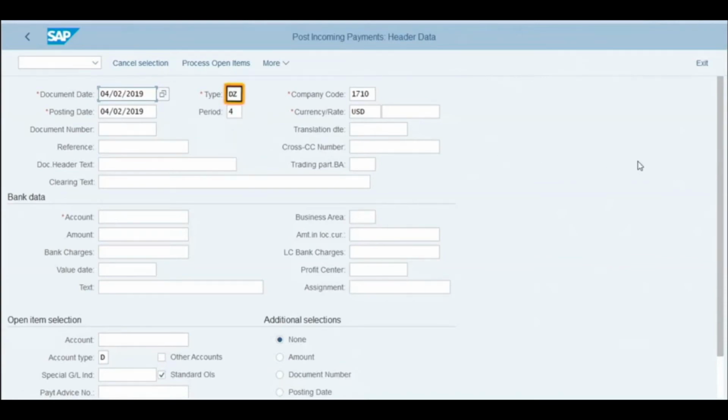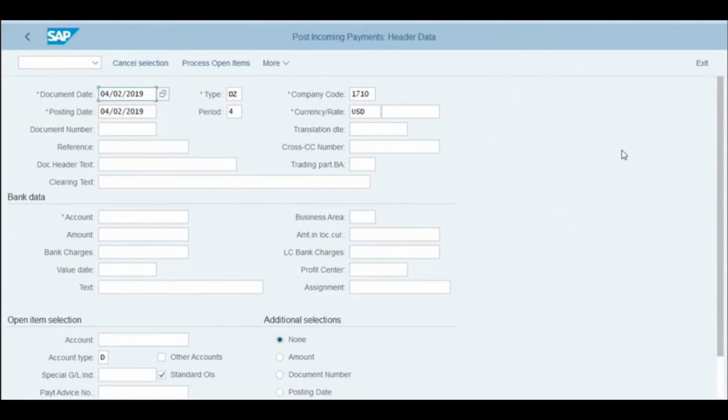Next is the document type, which is DZ, set by default by the system. Company code is also default by system, 1710, and the currency is US dollar. Posting date is auto populated with today's date, and this is editable also.